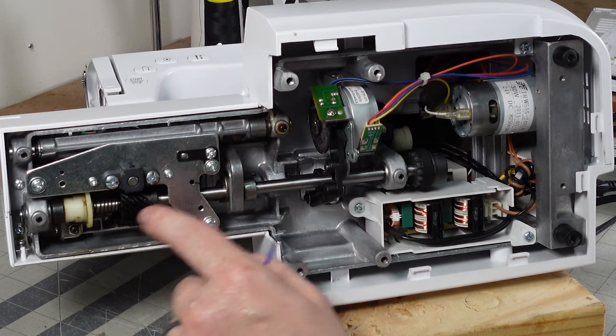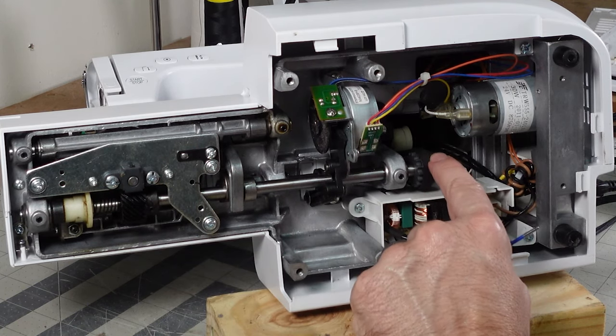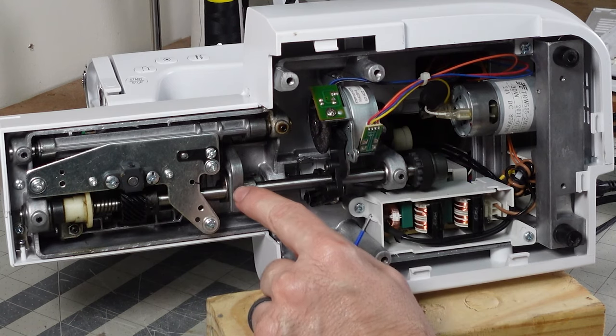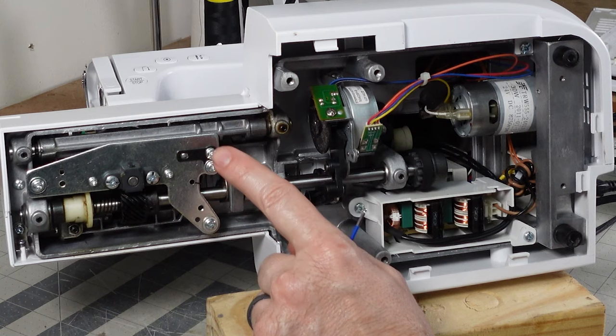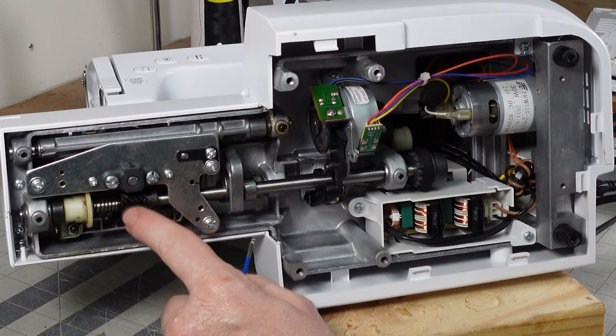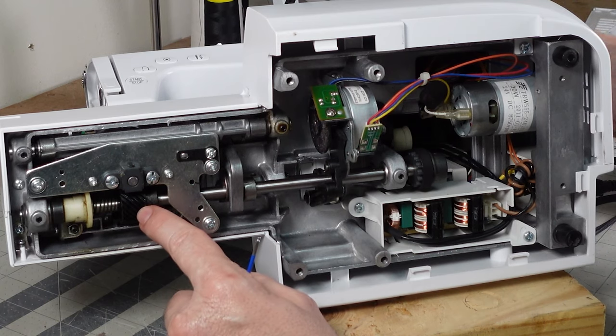So now I gotta look over here. So if I adjusted this gear with relation to the shaft, I would end up adjusting the timing for both the feed dogs and the hook. And I don't wanna do that. I just wanna adjust the hook. So we go over here.